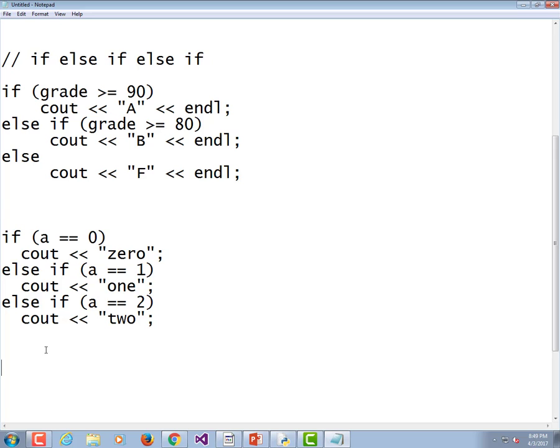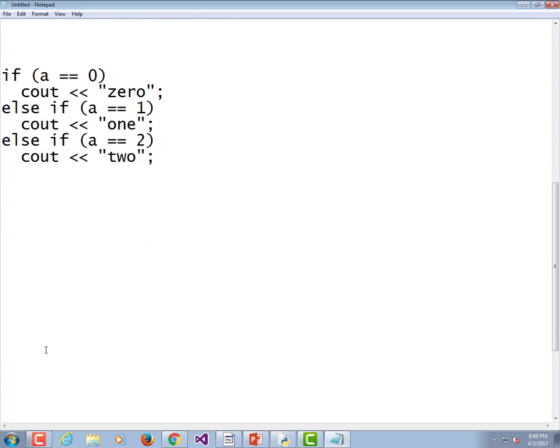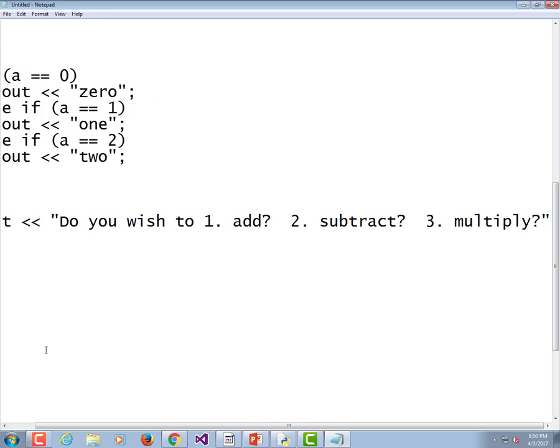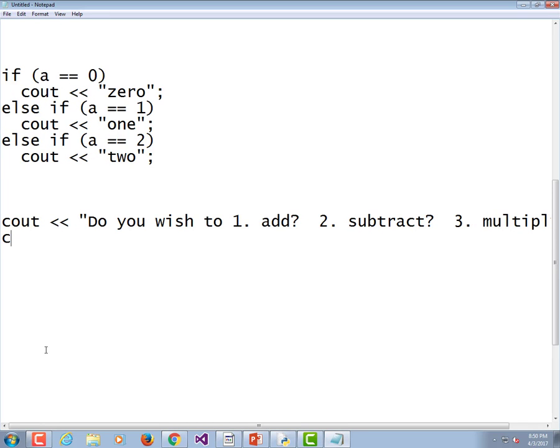Let's come up with a slightly better example. cout, do you wish to 1, add, 2, subtract, 3, multiply. Like that. And then we will read that in. You don't have to type this. We will do something with a switch statement pretty soon.